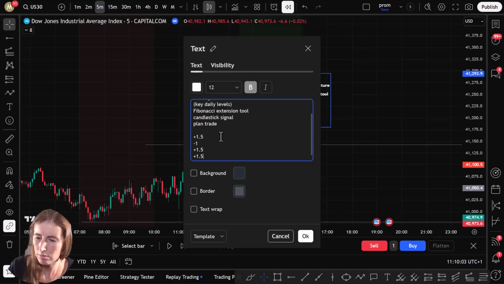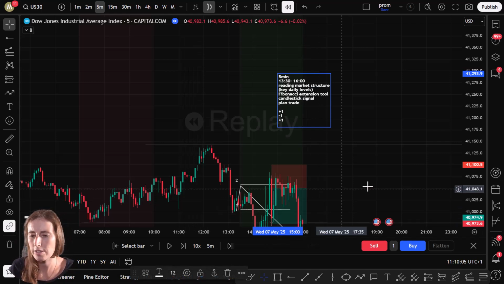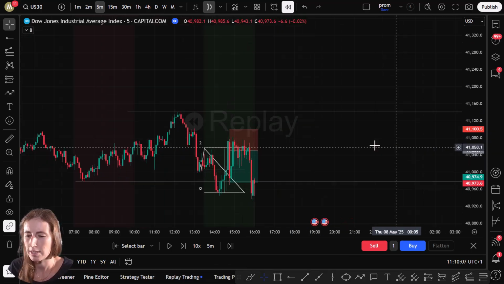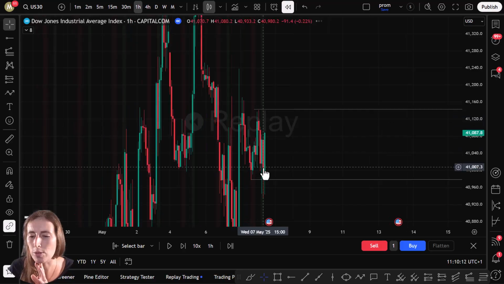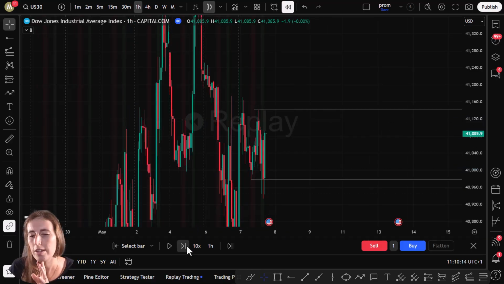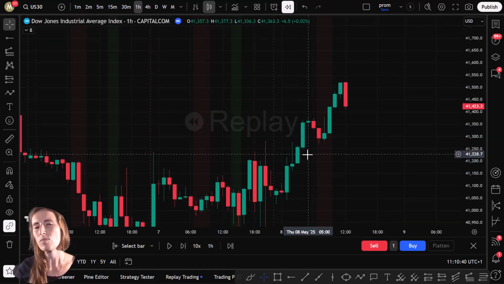Okay, that's good. So this scalping approach seems to be working a lot better for the Fibonacci extension tool, but I want to get some more tests done. So that's 4, 6, 7, 8. And it is good to refer back to a larger time frame with it being on the 5 minutes.